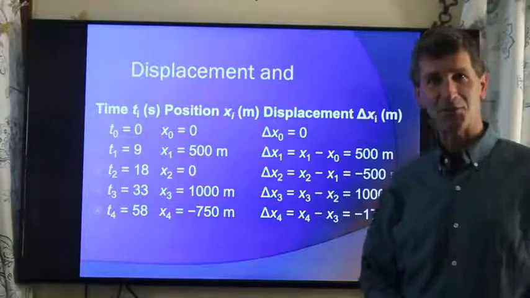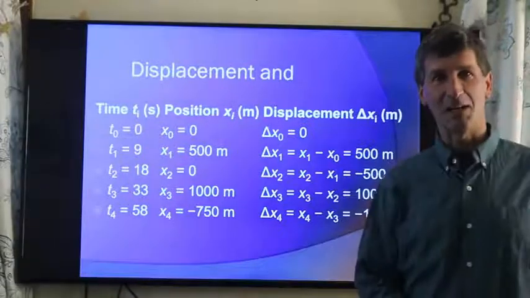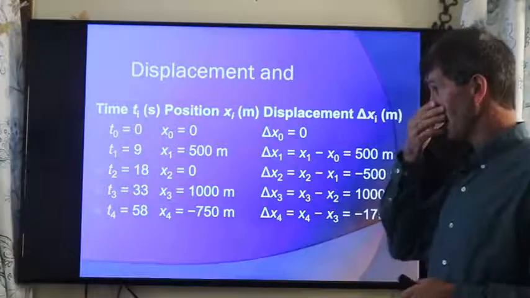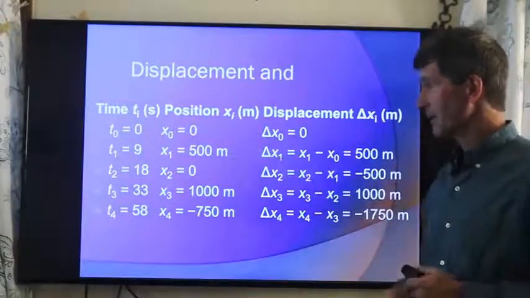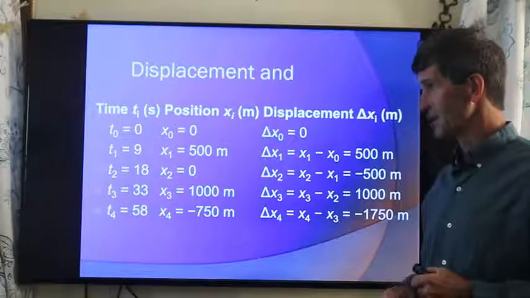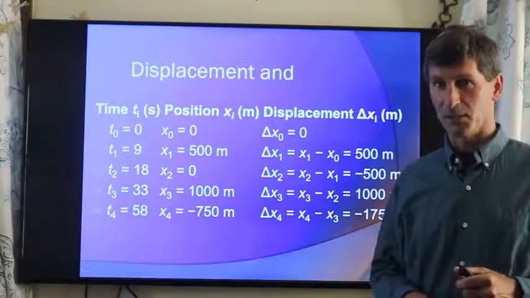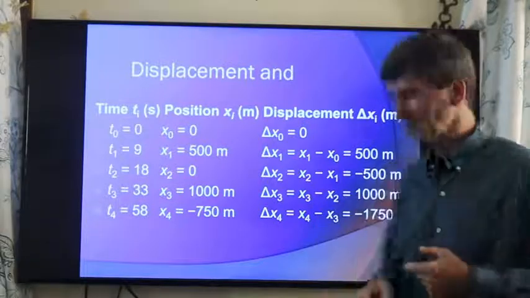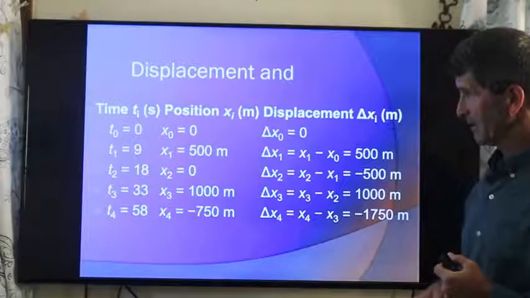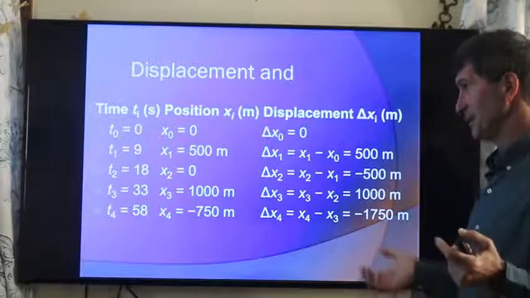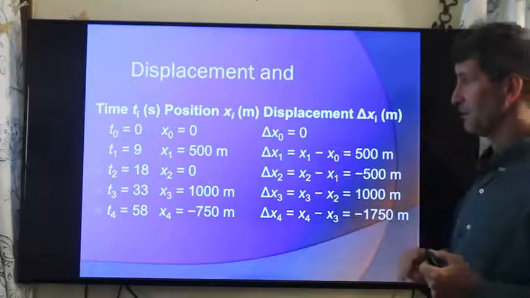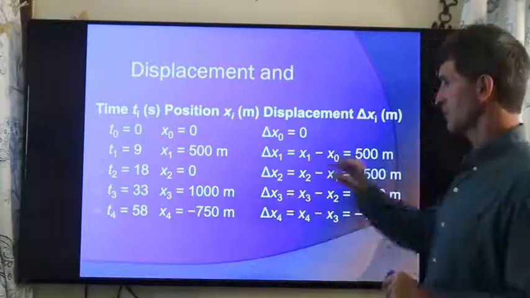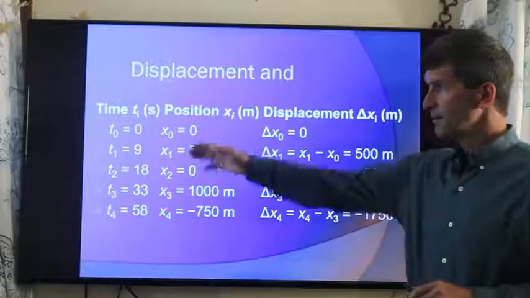Well, I think I'm going to have to change that example. Maybe traveling in a car. Well, whatever. We'll stick with what we have here. If you're running 500 meters in 9 seconds, you are putting a cheetah to shame. But in any case, we'll just use this example and go with it. Even 500 meters in 90 seconds would be impressive. We're stuck with what we got. So here are the different times.